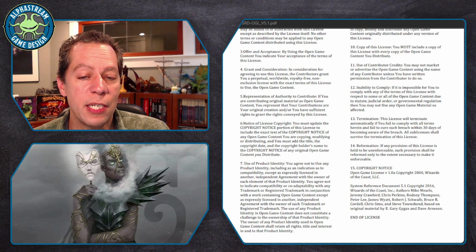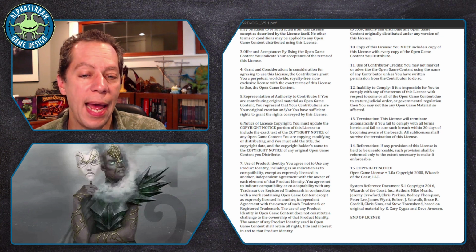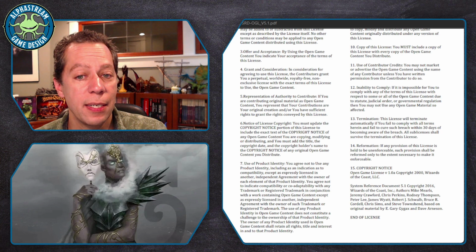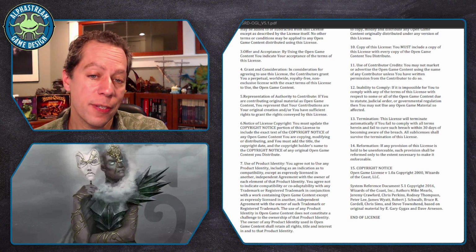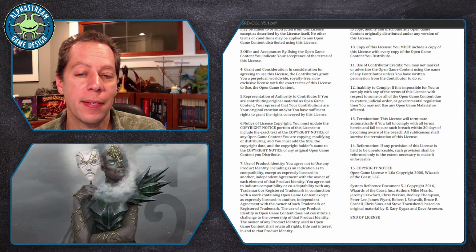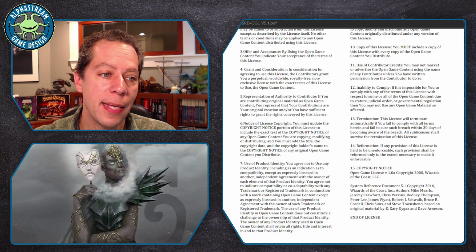So that's the part that you would actually keep in the version. And after this, you would add the copyright notices of anything else that you are using open gaming content from, and add yours, right, as we talked earlier. So that's where it happens, right there in that section 15. All right, that's pretty cool. So we got to see that.